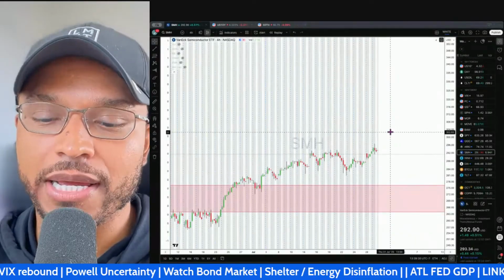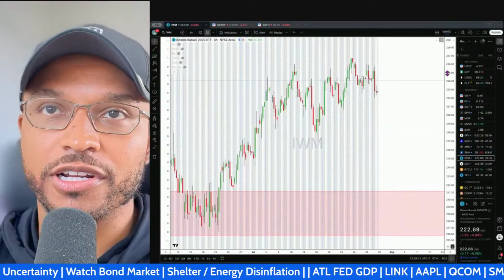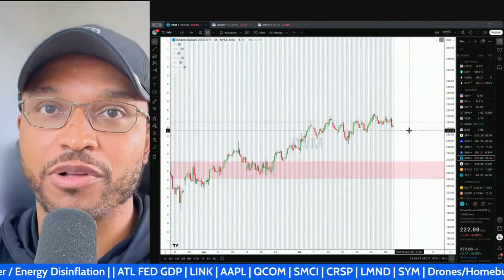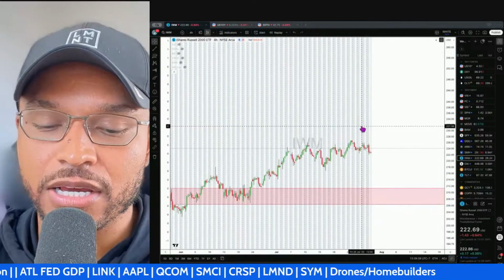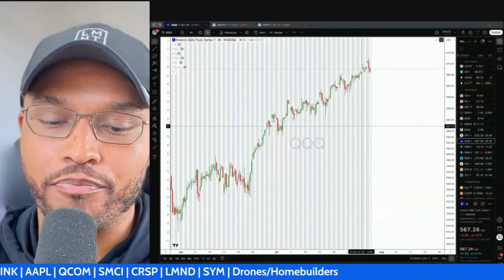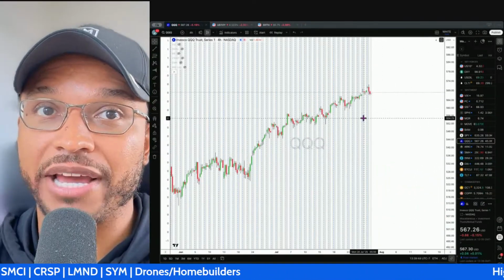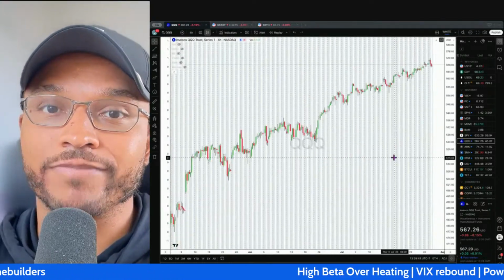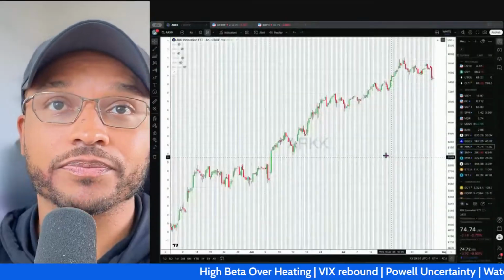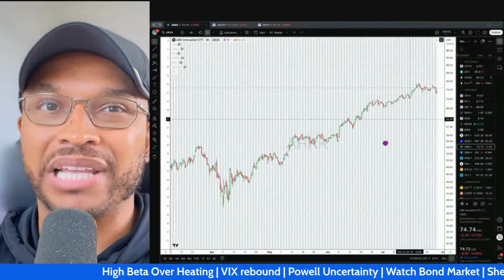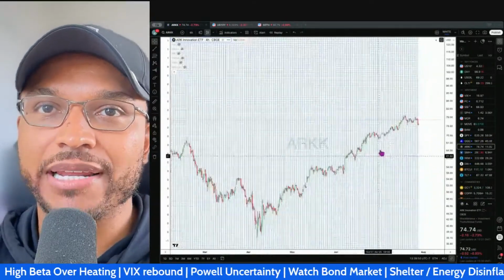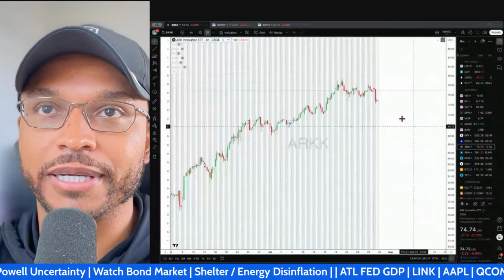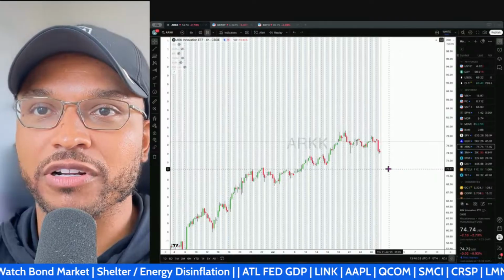So SMH, great. IWM finally starting to come up, but this thing has been stuck for a minute. Small caps, I'd rather just choose my small caps instead of own the index. QQQ, probably the best index. If I had to blindly buy the market without knowing anything, I'd just buy QQQ. You have ARK, who's crushing it, right? But I wouldn't blindly buy ARK. This is a momentum trade. I'd have it in the portfolio too, but I wouldn't blindly buy ARK, right? All right. So I think we covered a lot of that.